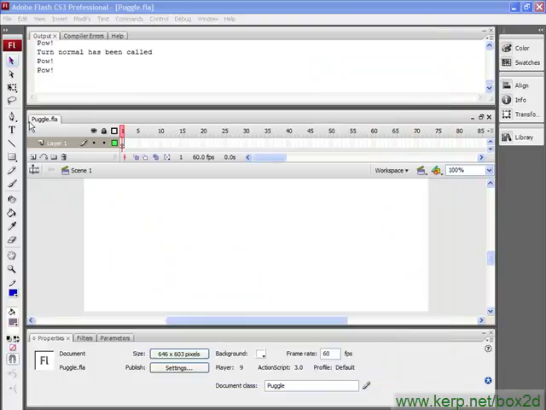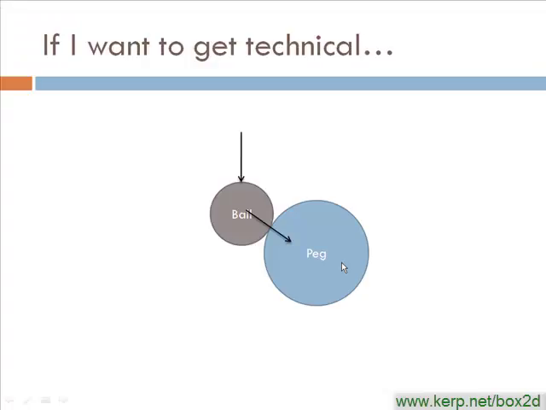However, if you are a stickler for physicsy details, there are even further refinements we could make from here. After all, if you want to get super technical, yes, the initial direction that we want our peg to move is equal to the normal vector, or the normal between the ball and the peg. The problem is that right now we're not modifying the strength of that initial force.